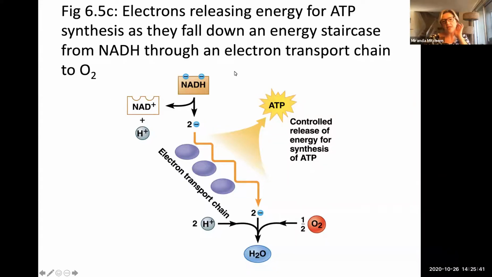So the process begins, this process of the electron transport chain, which you've probably heard of. It begins when the NAD+, the oxidized form of NAD, is loaded with electrons. And this happens during stages 2 and 3 of cellular respiration. So these molecules come in loaded with their electrons, and then the electrons go through a series of different proteins that make up the electron transport chain. So our electrons are going through the electron transport chain.